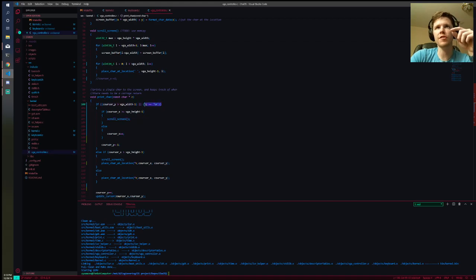So if it was just a new line, then it advances our cursor X, which is up to down, by 1, and puts our Y position back at the start to move us down to the next line. And if it was because our cursor is already at the bottom, then we also scroll the screen. So we still want it to print a character.